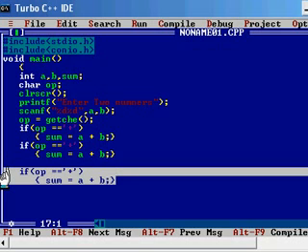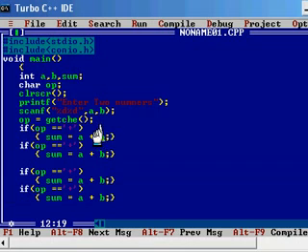Okay, suppose if the user's choice is minus, then we have to go for subtraction, and that value will be there in the variable sum. And if suppose it is multiplication, then we have to go for multiplying these two values, and the multiplied value will be there in the variable sum. And if you want to divide, then we can go for the division operation. So all the operations are done here.